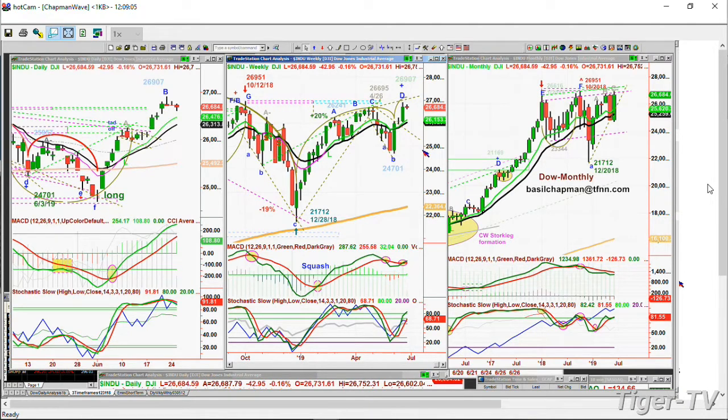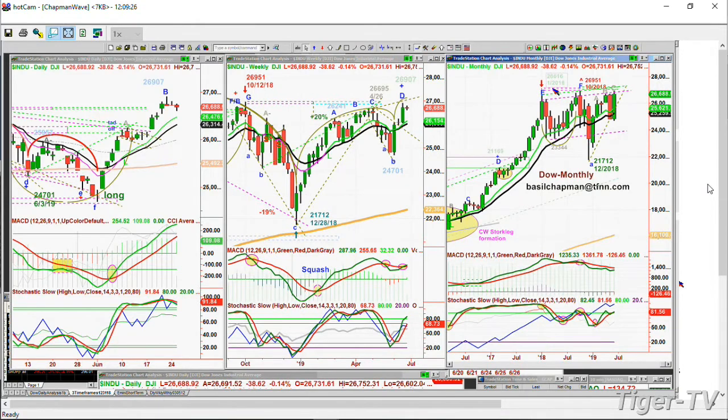Why do I say a bit of a rest? Because if you look at this monthly, there are a lot of people saying triple top, triple top, triple top, head and shoulders, head and shoulders. And I say absolutely correct, but absolutely wrong. Why? It is potential for a left side top back in January of 2018 at 26,616, pulls back to 22,344, rallies back up to just a modest new high, 26,951, doesn't even close above the previous high, but it gets there.